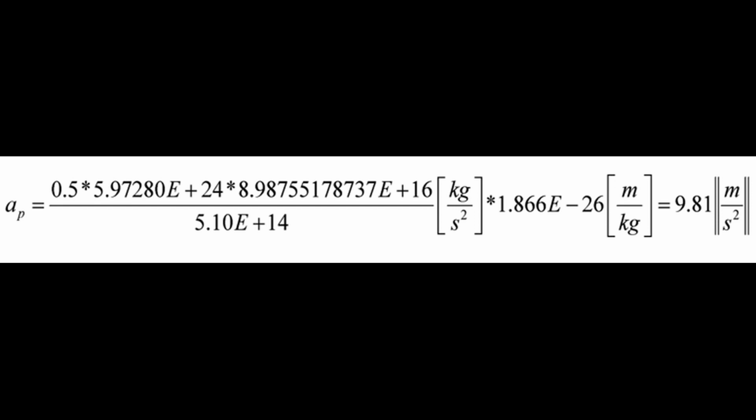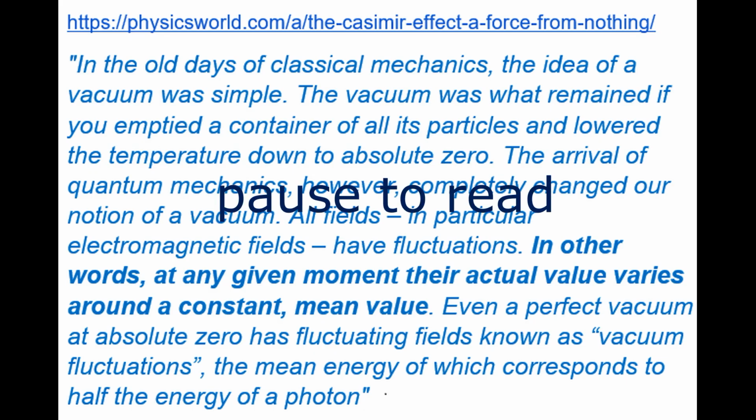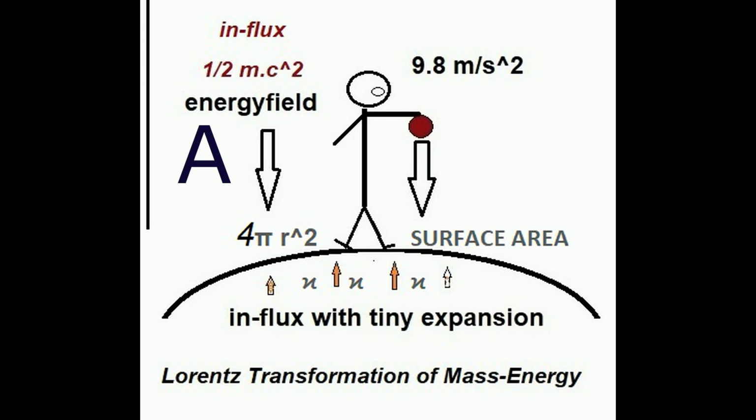What would these parts A and B represent? Is there a physical interpretation possible? Yes, I think there is. A: the downstream energy that flows from outside the mass to the center of the mass. B: the upward movement of the surface area that expands because mass is increasing by the conversion of energy to mass.